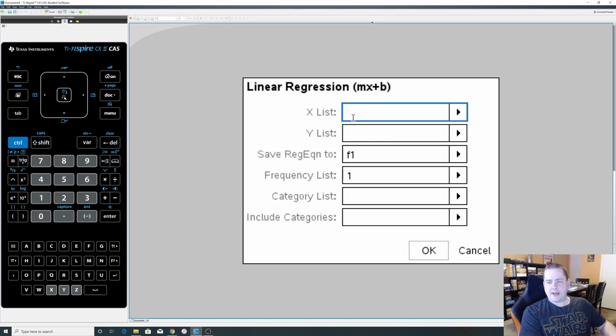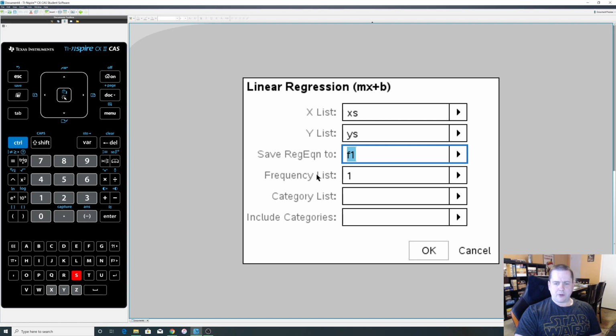This is why we had to name our columns earlier. I called my list of x values x's and my list of y values y's. And it's typically a good idea to save this regression equation. The default is going to be F1 unless you already have something stored in F1, and then it would store it in F2 and so on.